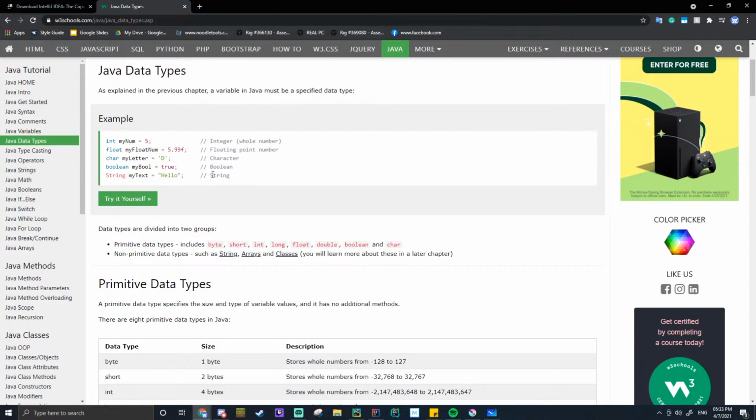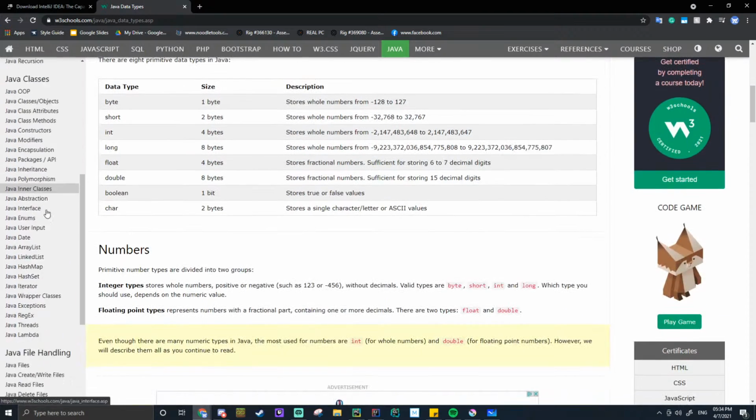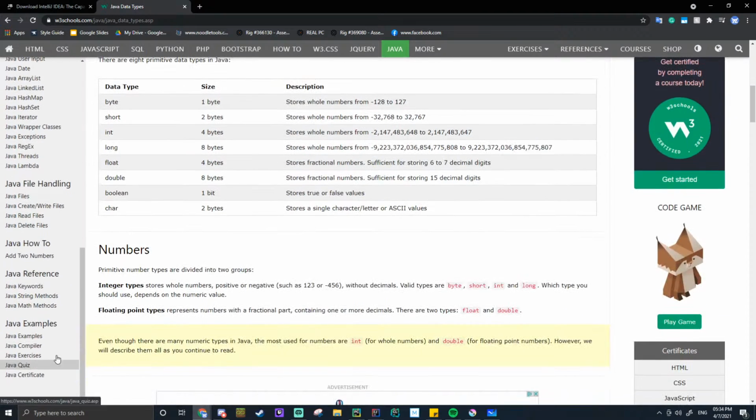Well, if you watched my Python tutorial, which you don't have to do, but it will make things a little bit easier because you'll have knowledge on kind of how in general these things work. An integer is what you learn in math class. It's a number that doesn't have a decimal point. A float is a number with a decimal point. There are longs. I don't think they're in here for a while.